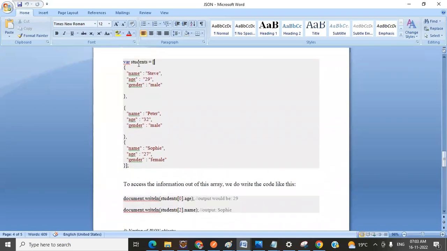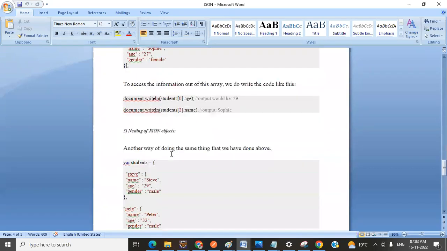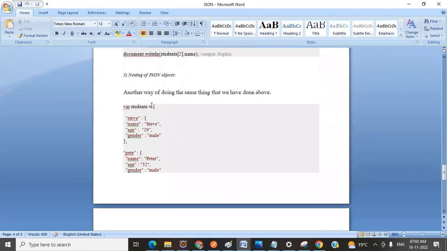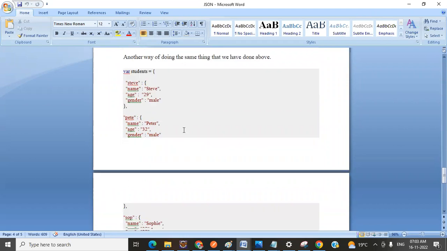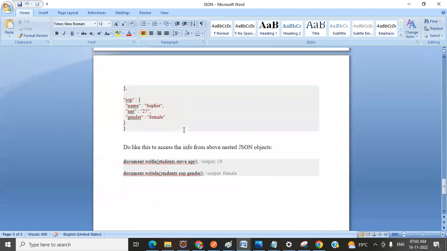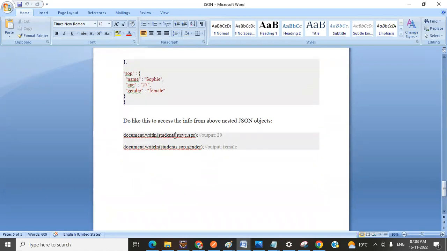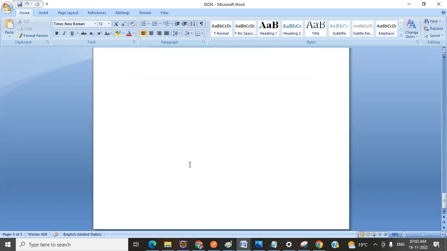To access that, the same way: first we specify the array name, and then point to the particular object, that is 0, and I want to access the age here. It will print this nested one. Nested means an object started inside the object, one more object. Whenever it is an object concept, there is no need to specify the index. Directly we are traversing. Tomorrow we'll work on it clearly.